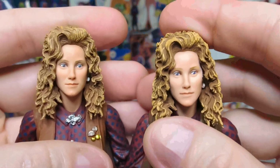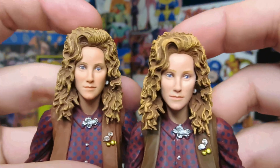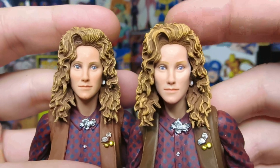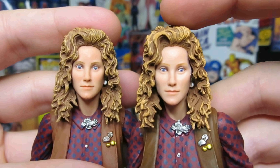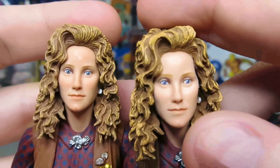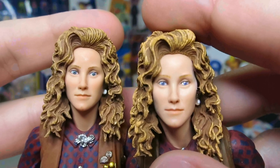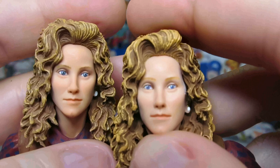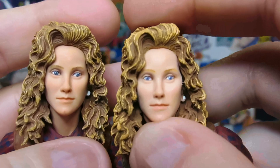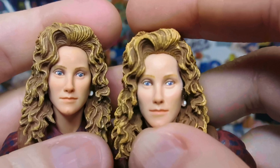Please focus. Here we go. Alright, so fake, real. Look at that. It almost looks slightly different, like a different face. It's amazing that paint can do that. I think these eyes are just a little bit more squinty, maybe. I don't know. What do you guys think?